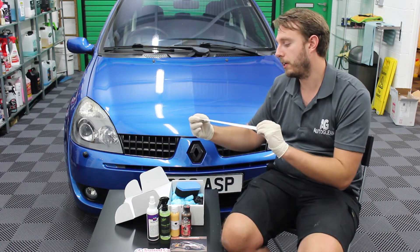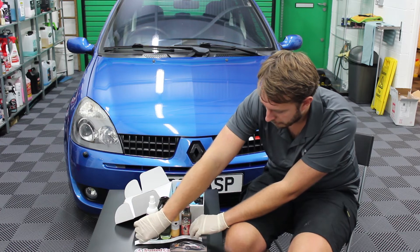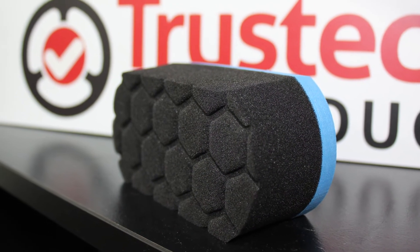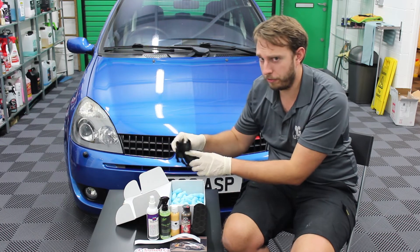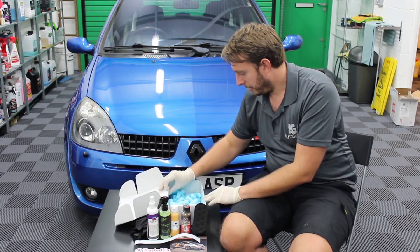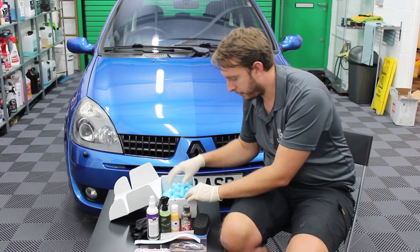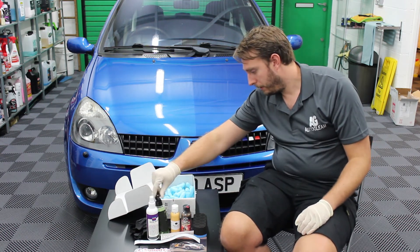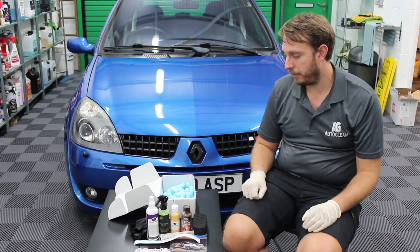We've got a few other little bits in the box this month. There's a decal from the race car team themselves — a large one this time; they've sent smaller ones in the past. We've got a polish applicator, which will be very useful with the priming polish from Black Sheep Detailing — a handheld applicator, very useful for getting a nice even coverage of polish on the car. We've got the standard gloves they include every month, definitely useful for the fallout removal — otherwise your hands will smell for weeks, trust me. And we have another decal in the box as well.